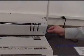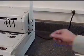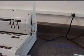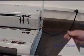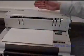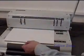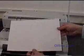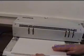It also has an adjustable margin depth, which you can see over here, the green being very close to the edge of the paper, going over to the red meaning it punches very far into the paper. And I'll show you an example of that right now. Now I'm going to put it over to the green, which means it's not going to punch very deep. Make sure that's flush right up against the back of the machine, or it'll punch the holes at an angle. So that's right at the edge. Now I can adjust that so that it punches deeper into the paper.